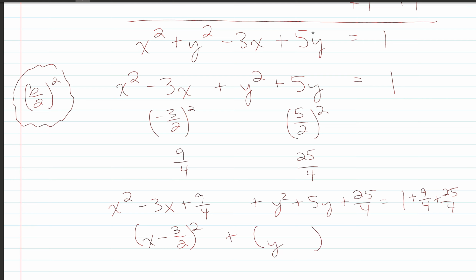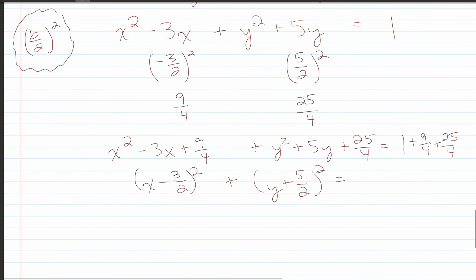We can use that same shortcut technique for this next one. So we're going to have a y plus, and we're going to say what times what makes 25 fourths, and the same two values have to add up to 5. Well, if we can't think of that, it's no big deal. We just go right up here into the parentheses right before we squared it, and that's what exactly goes there. Because if you think about it, 5 over 2 times 5 over 2 makes 25 fourths. If you add 5 over 2 to another 5 over 2, you get 10 over 2, which is 5. So it works out.